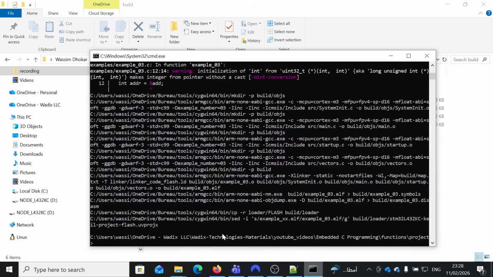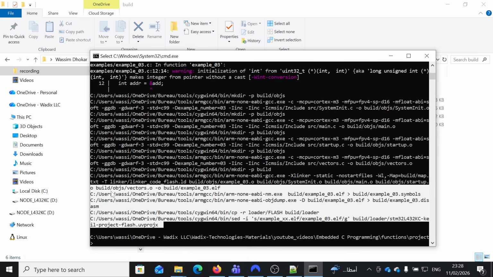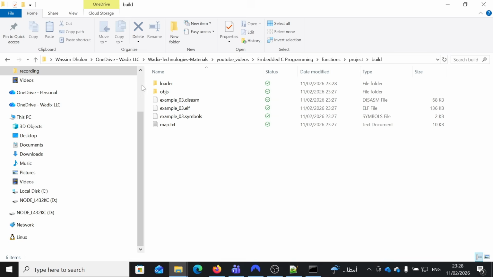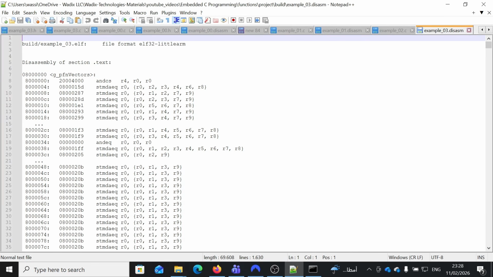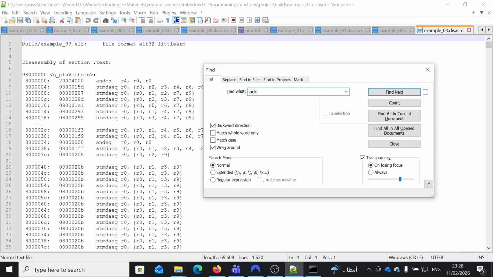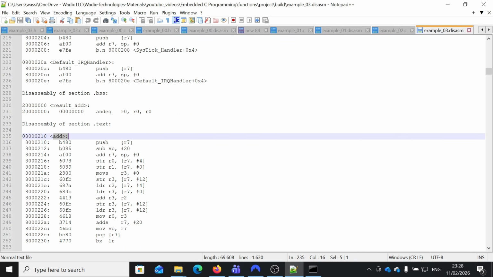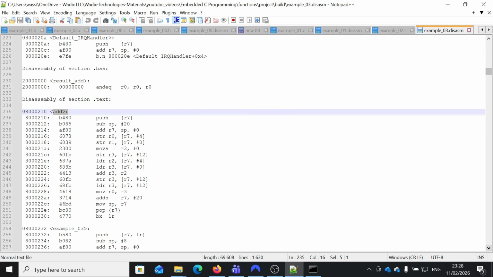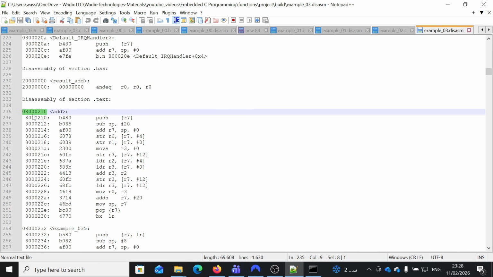Now, as you can see, the build flow has been done properly with success. And if we inspect the disassembly file, as you can see, we have allocated some memory area to our C function add. So this one will have a dedicated memory address.